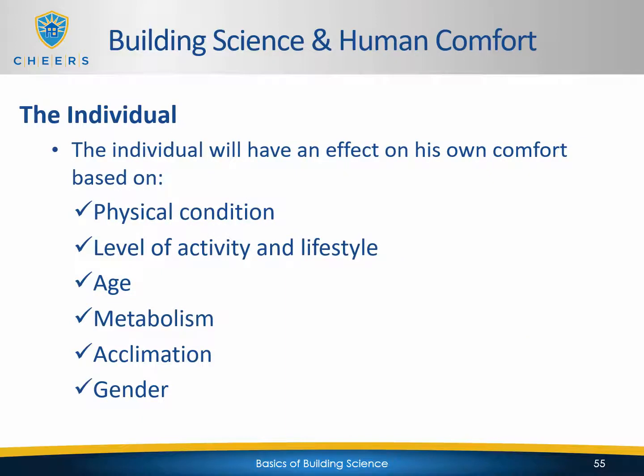And then, of course, the individual. The individual will have an effect on their own comfort based on physical condition, level of activity, lifestyle, age, metabolism, acclimation, and gender. Any of these items will affect the comfort of the individual independently from everything else that we just talked about. Everything else could be proper, but these factors will additionally change the comfort of the person.